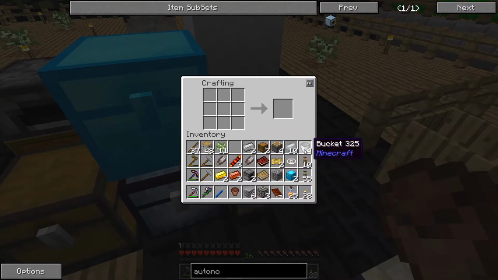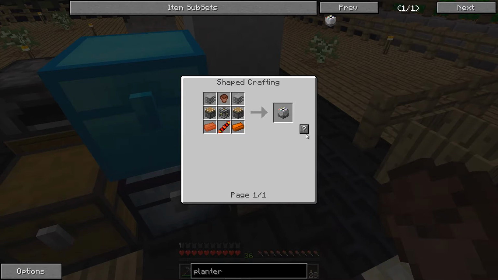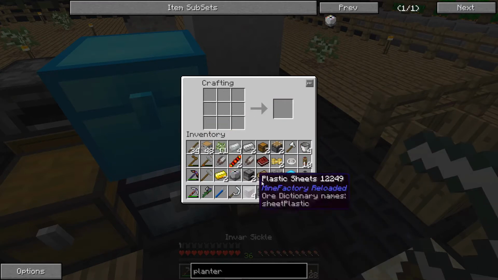Okay. Now I know I need an Invar axe for something, so that goes like this, just like a normal axe, except you use Invar. And I want to make a planter. And this should work. Yes, it does. I need to make an Invar sickle, which works like this. And in just a second we'll see just why we need this.